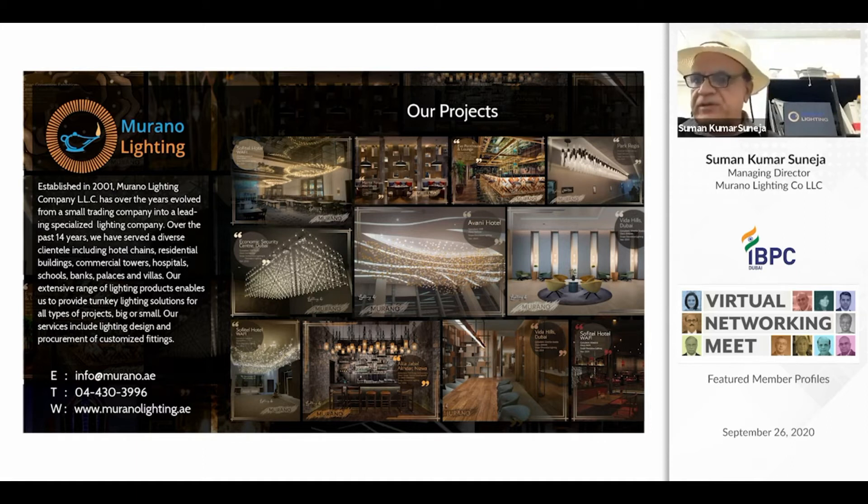This line is complemented by another product called Sculptures. We do indoor and outdoor sculptures in different materials: stainless steel, brass, bronze, and resin, depending on the requirements. So we are specialists in customizing decorative lighting, specialists in customizing sculptures, and specialists in customizing architectural lighting and facade lighting — whatever architects and designers can visualize, we convert into the product.